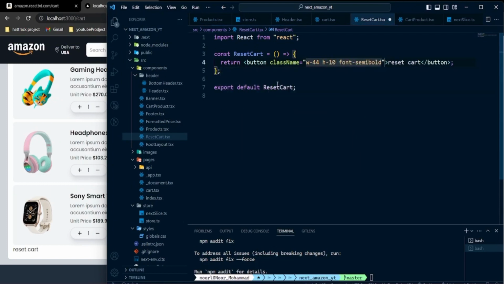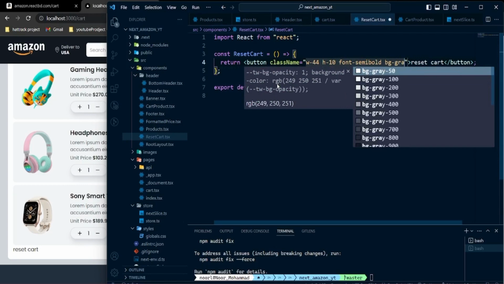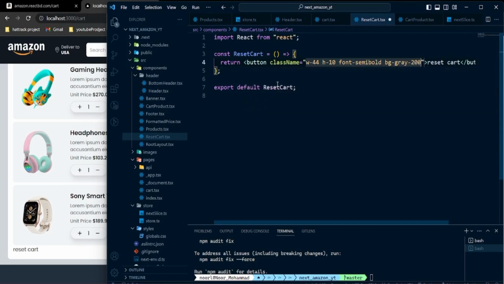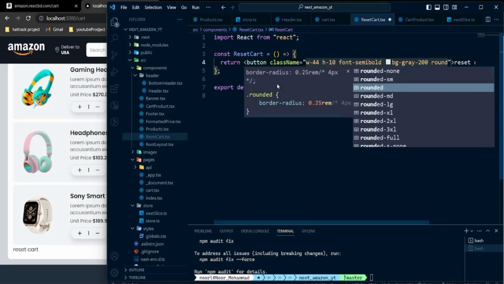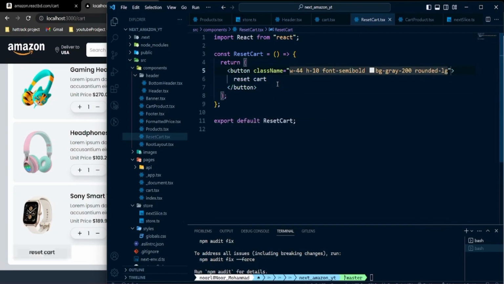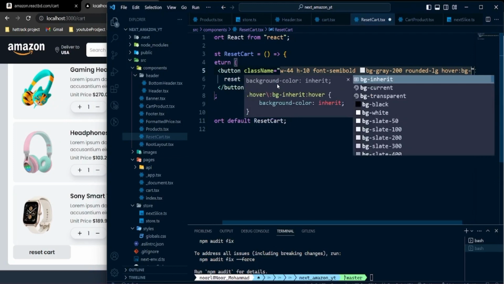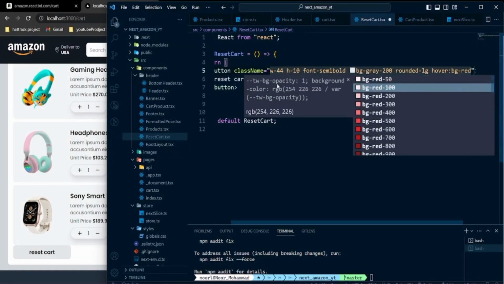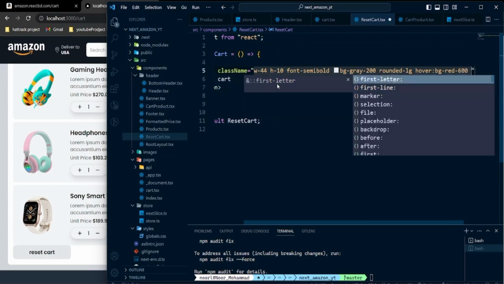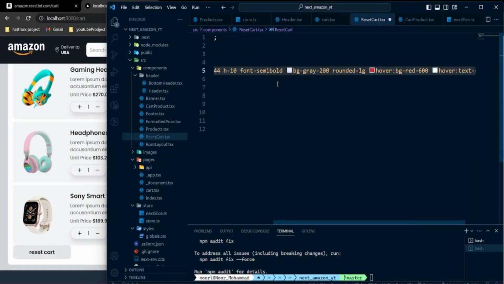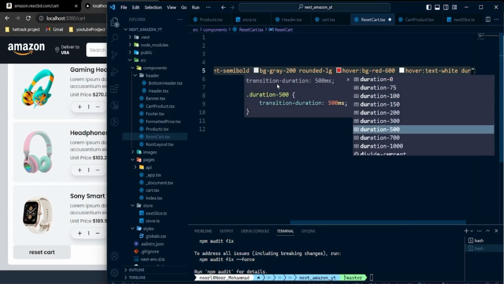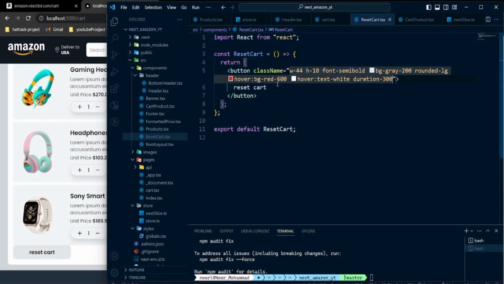Font will be semibold. BG will be gray 200. Rounded LG, and once we hover, the BG will be red 600, and hover text will be white, duration will be 300.